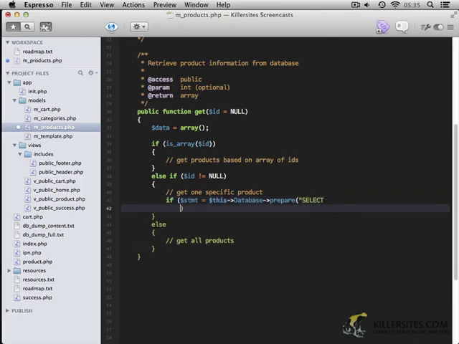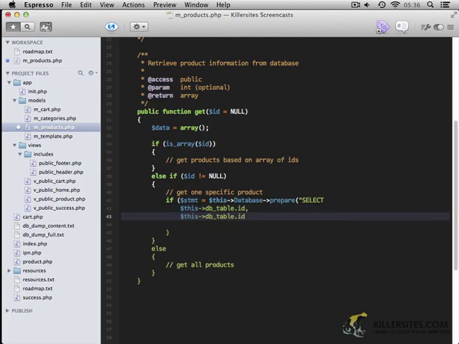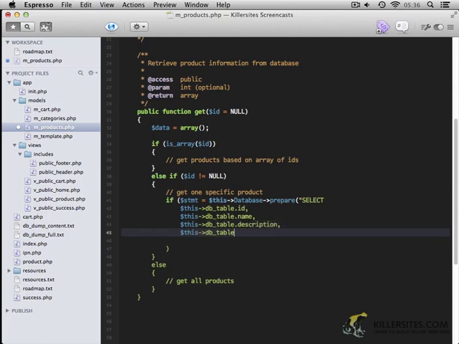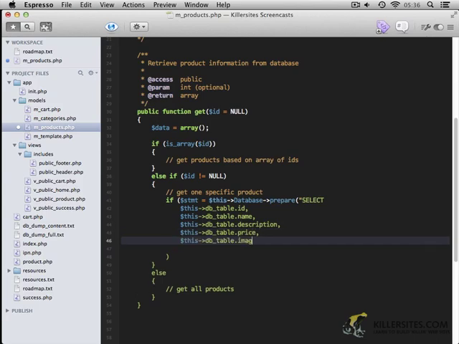So because we're joining two tables together, we actually have to preface each of the columns with the table name. So the first thing we want to get is the ID. Then we want to get the name, then the description, then the price, the image, and then we want to get the category name.